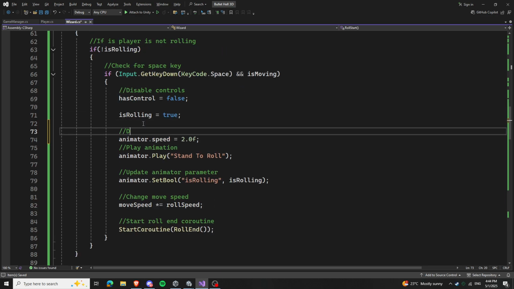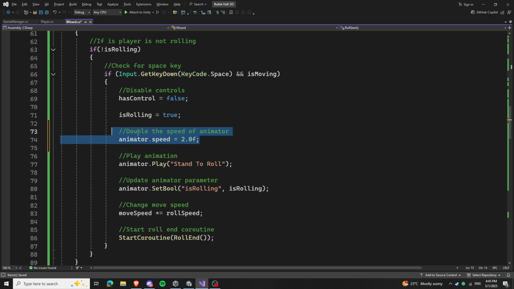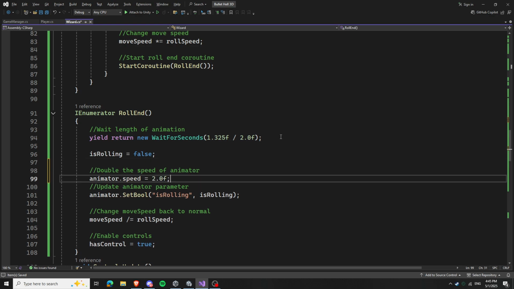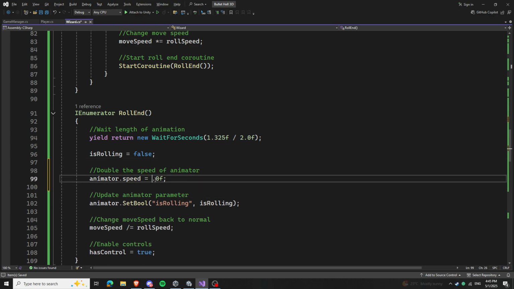Double speed. And then at the end, we change it back to normal.